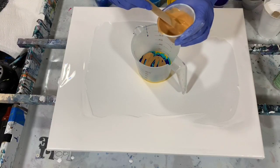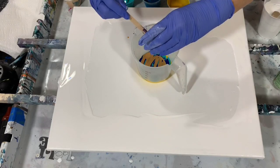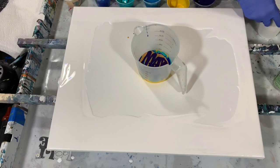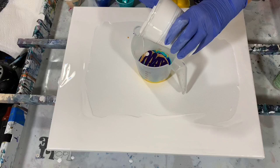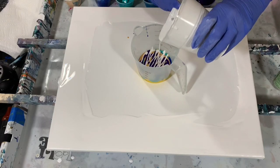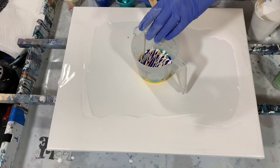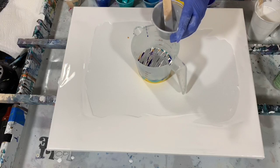So by pouring the paint up higher like that, it is going to mix a little more. And I am going to put some of the enamel mixture in with the paints. And I'm hoping that I just will not get mud today. See how lucky I am.